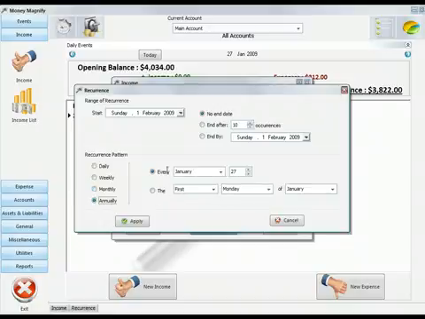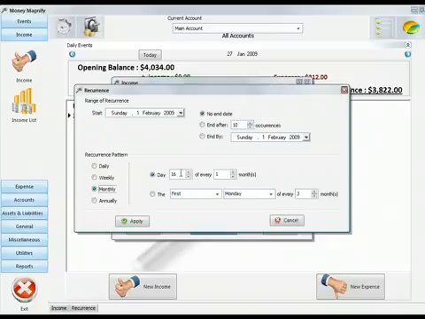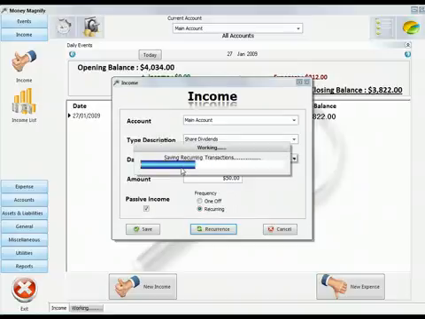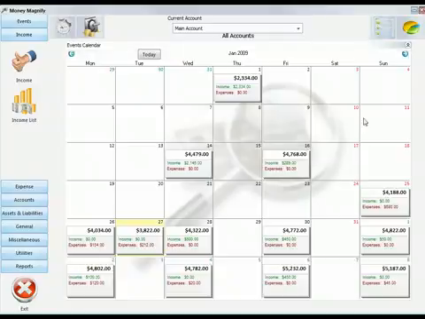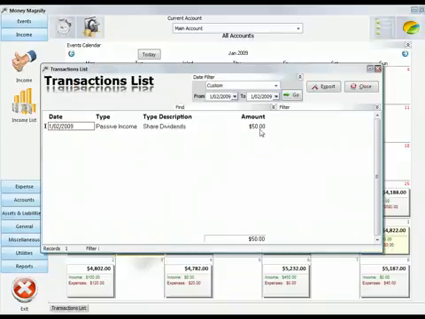And of course annually, you can say every January there's the particular date or the first day of January, so you can select those options there as well. So for our example, we're going to say it happens on the 20th, oh sorry, the 1st of every month. So we'll go monthly, we'll say it happens on day 1 of every month, and we just simply click on apply. We'll see this happen twice, where it loads in our recurring transactions, and that's now saved. If we now go to our calendar view, on the 1st of the month, and double click, we'll be able to see that income there.